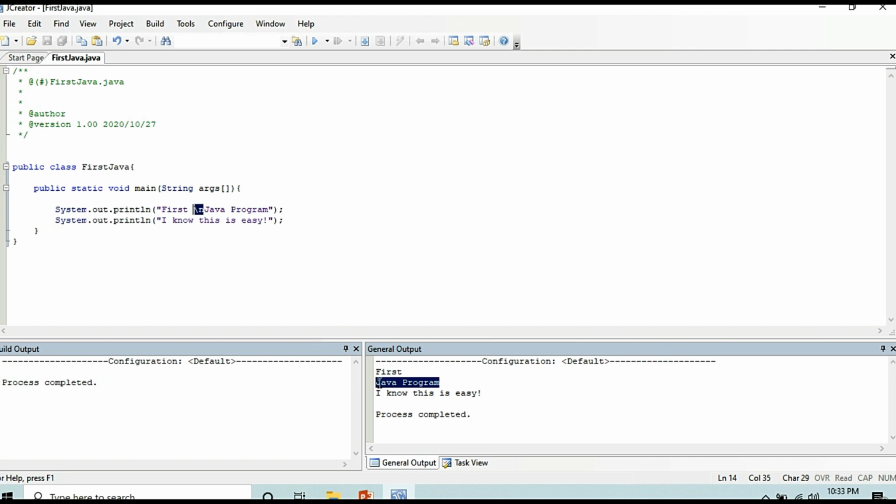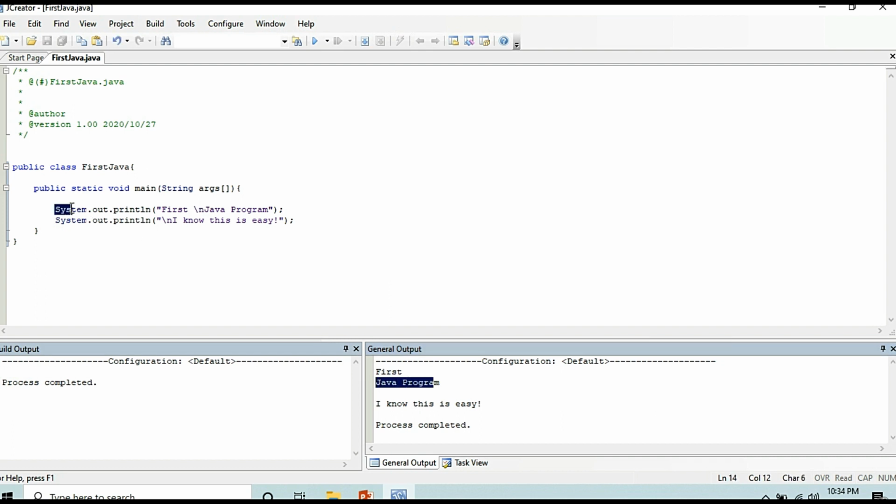So it creates a new line, then displays "Java program" on that line. Or for example, if we put a \n here and compile, we will create another new line. So first, space, \n, then Java program. So Java program goes down.